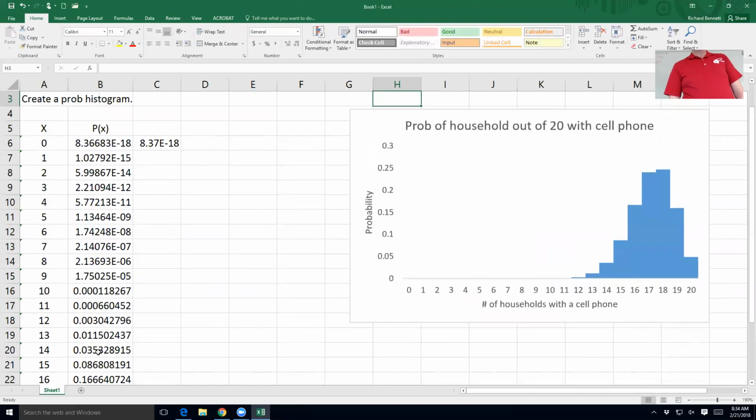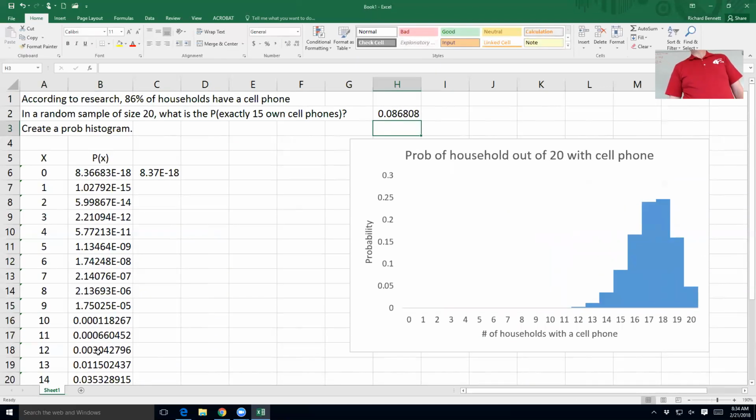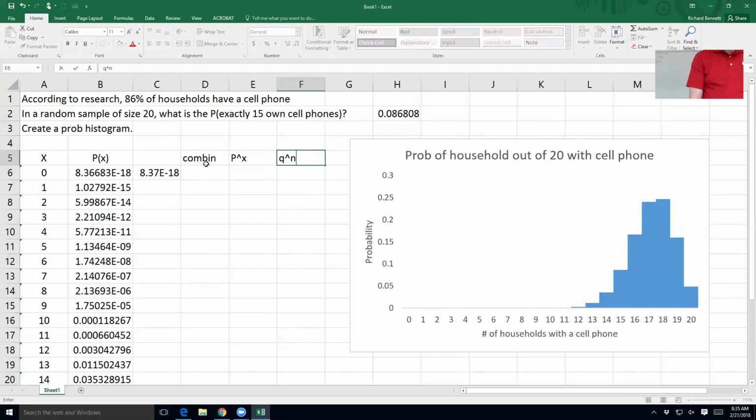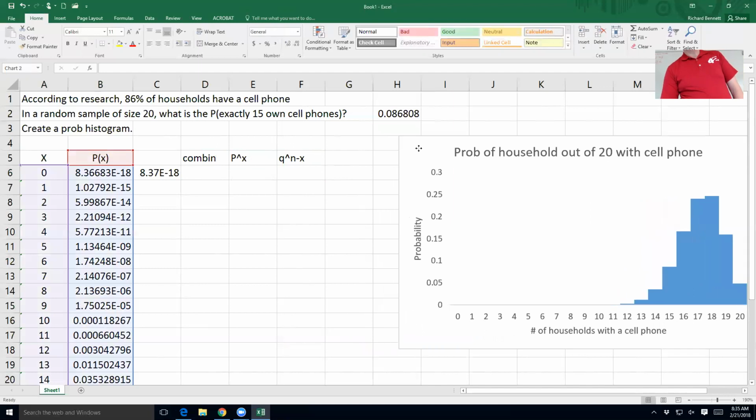Okay. Now, Jacob mentioned something about combinations. We didn't use any combinations, and I said we could do that. Can we do that? You can do it that way too. I just remember you did a bunch of examples where we had to do like a huge combination. Yeah, this is one of those. So we can do the combinations, and we can do our p to the x, and we can do our q to the n minus x. So we can do it that way as well. We should get the same answer. So, Jacob, do you want to take it away?